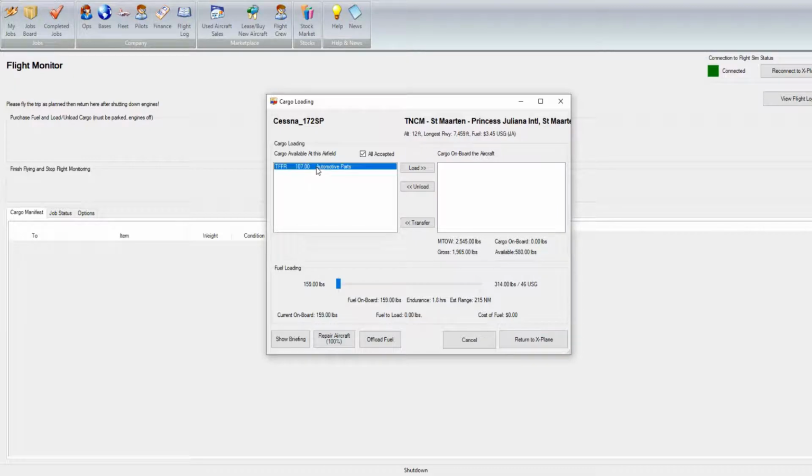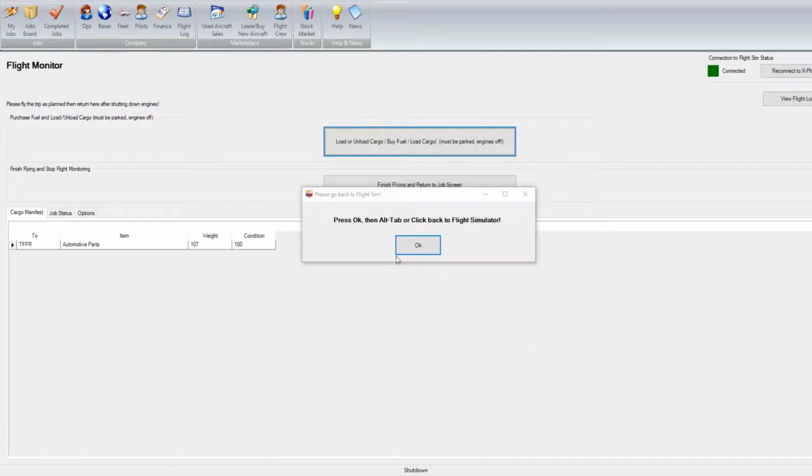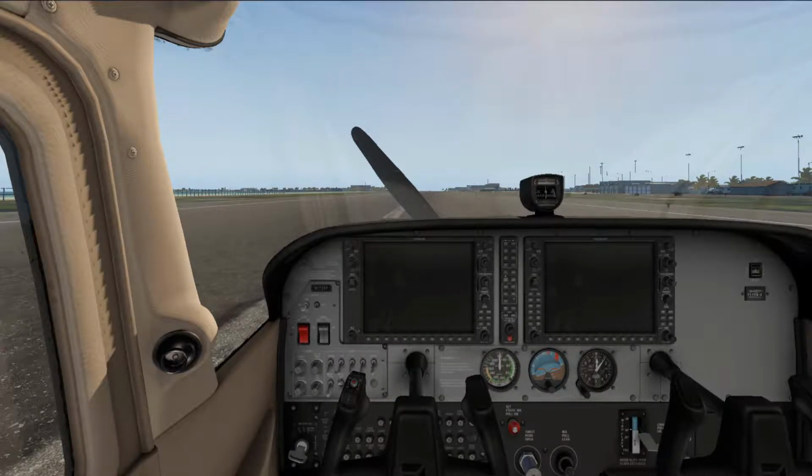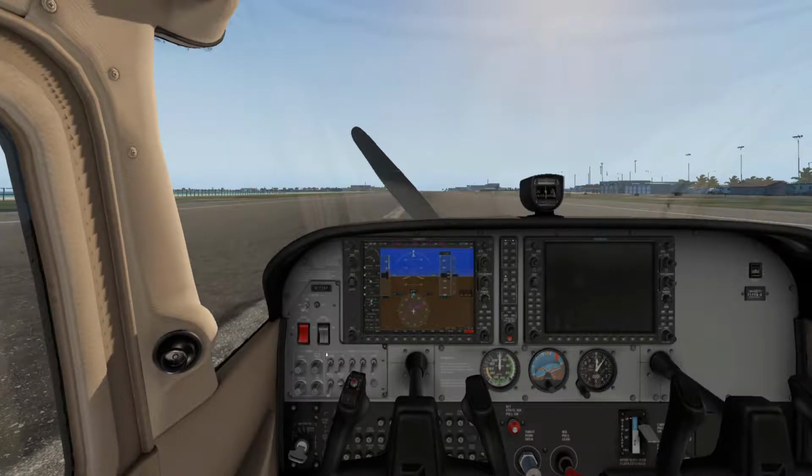We've got enough fuel, so we're gonna load the cargo and get going. And we've been busy flying all day. Again, we've done numerous flights. And this is the very last load that we're taking now to finish this contract. So it's early afternoon, and we're going to get ready to go. Finish this contract, finish this job, and see where we stand.